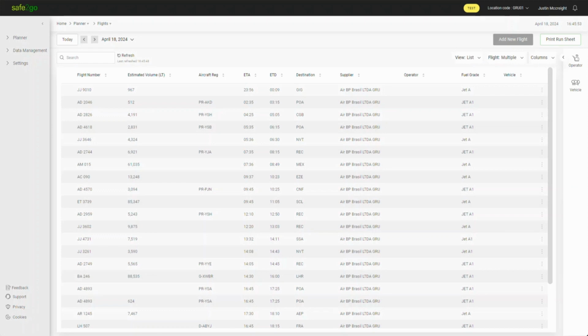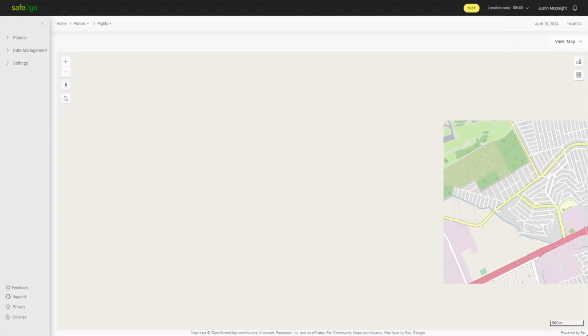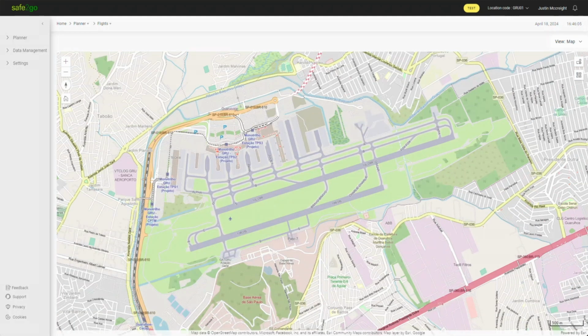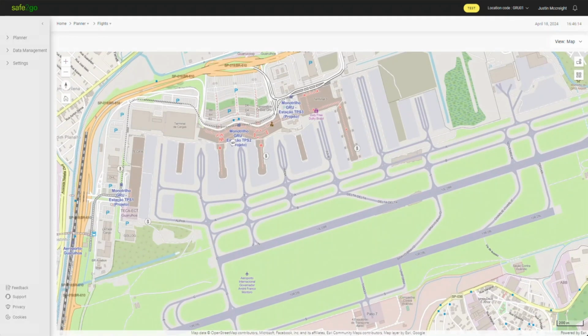Velocity's real-time analytics produce two primary outputs that are ingested and presented via React JavaScript application framework. The first output from Velocity to show here is a stream layer to visualize real-time vehicle locations. For this demo, we're going to look at test data of fuel trucks at the São Paulo International Airport in Brazil. Using the stream layer, our default map view is the real-time location of active fuel trucks at the airport, which can be seen as white and black icons on the map.